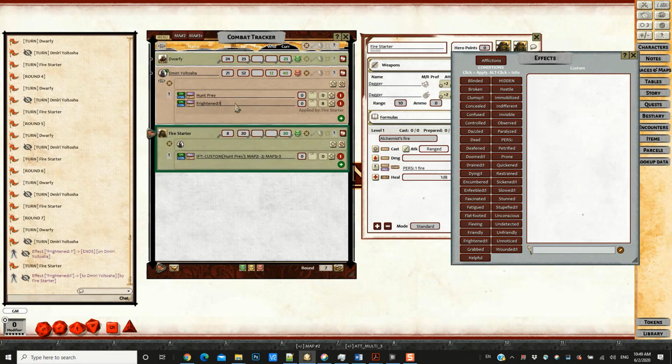It has been mentioned in the forums that sometimes Frightened will never go below a certain value, especially if somebody has an affliction. That isn't coded here at the moment, so I suggest you just handle that manually. Unfortunately, it means that at the end of every turn you might just have to change that. But yes, essentially you just have to reapply that manually. And I think that's everything for all of the new effects that are available in Release 16.